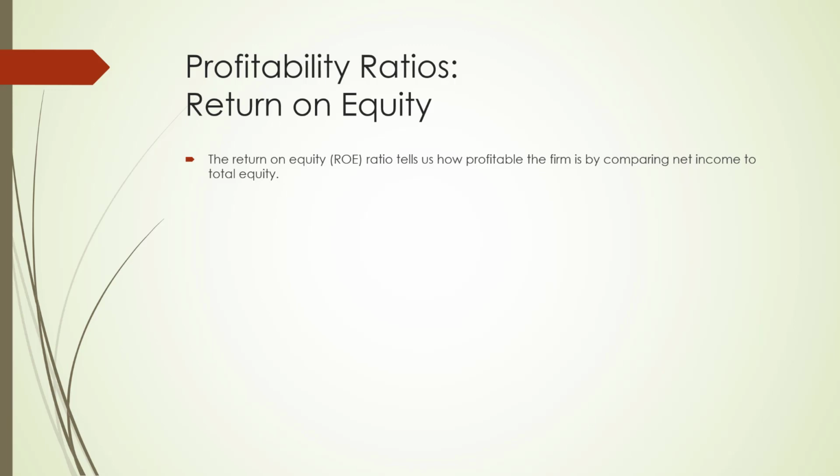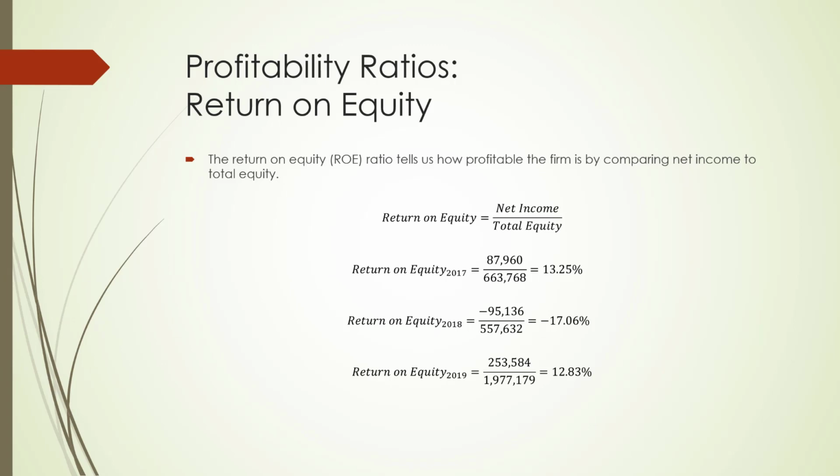Return on equity is another similar measure, but it looks at net income relative to common equity. This makes sense because the goal of the firm is to maximize shareholder wealth, so they should care the most about the shareholders, which means the equity in the firm. So this is simply net income divided by total equity. And you can see 13.25 in 2017, quite negative in 2018, and then back up to almost 13% in 2019. This is probably, from the shareholders' point of view, the most important measure of profitability because it tells you how much profit they're earning on the money that was supplied by the common shareholders.